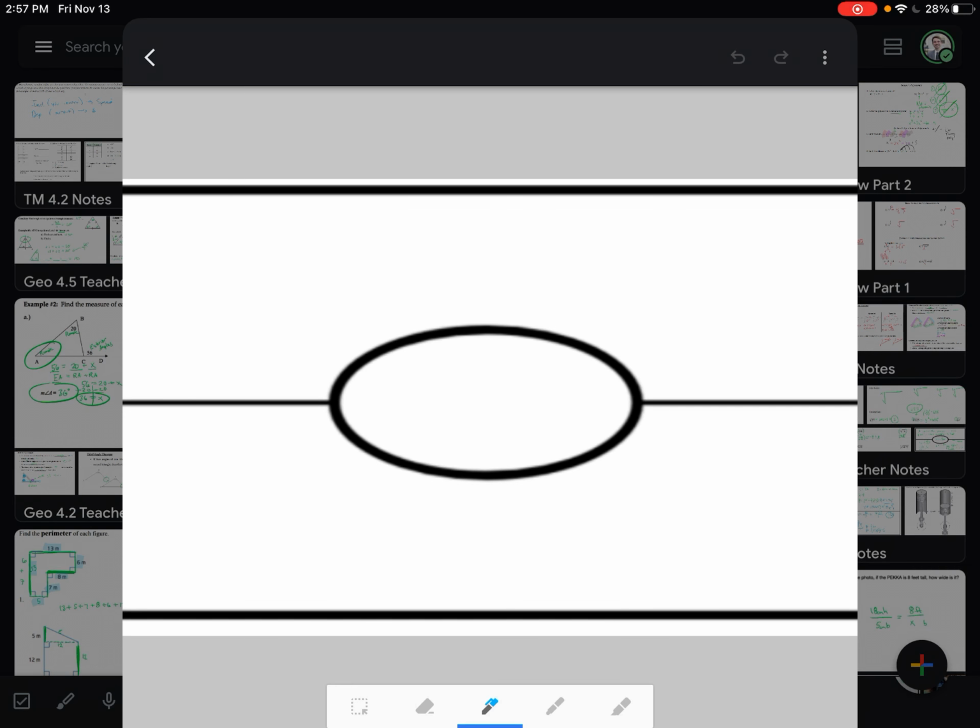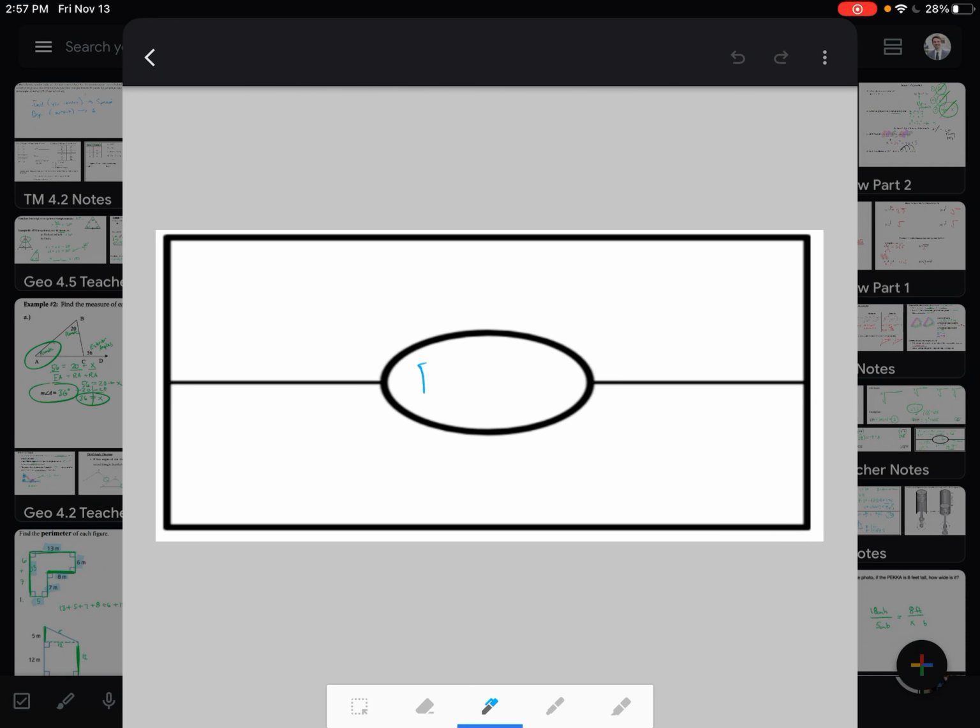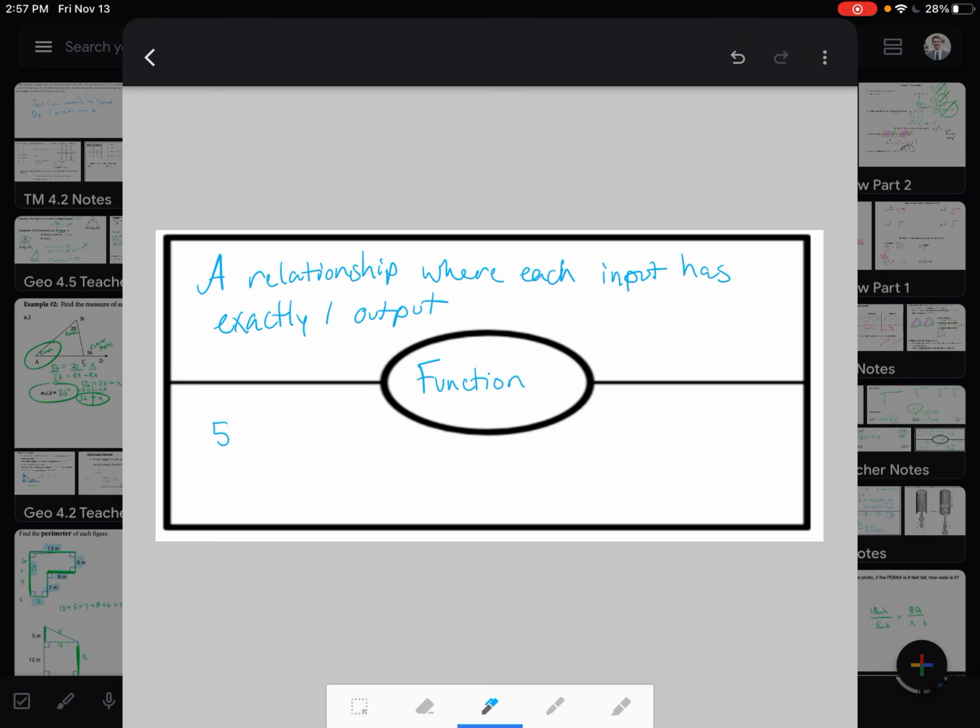All right, so starting off first, looking at these in terms of functions. So function is our word today. This is a relationship where each input has exactly one output. So again, in terms of this, it's what you control. So for example, if I'm going 5 miles an hour over, the output is a $100 ticket.